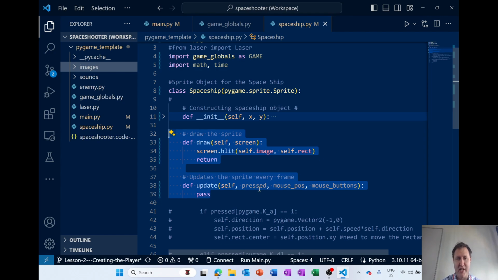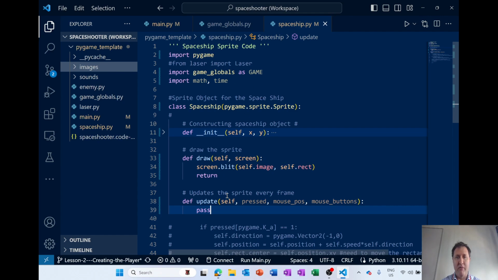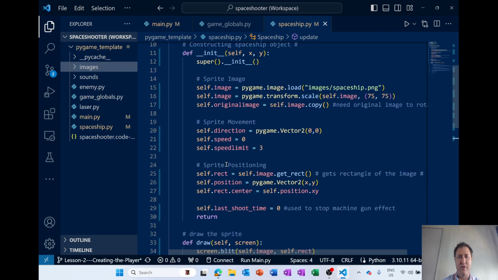So our game loop is going to keep wanting to update the sprite's position, and then it's going to want to draw the sprite on the screen at that position. So update, draw, update, draw, update, draw. You can imagine how every object that we put in our game will have that same kind of format. Okay, so that's done. We're ready to use that object now. I'll just expand that so you can see all the code so far.